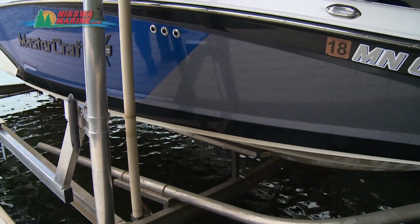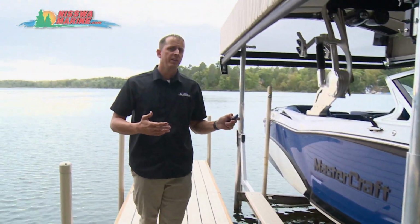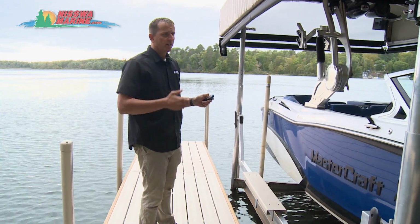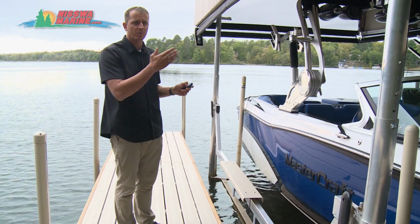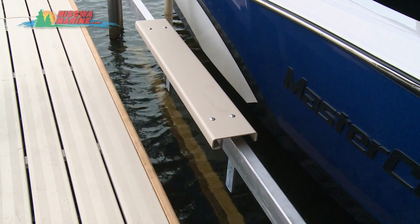This is run on a 12 volt battery with a solar panel that is continually charging the lift battery at all times. We can go for a maximum of about 18 to 20 times up and down without even needing a charge. That solar panel is going to keep everything nice and powered up for us.